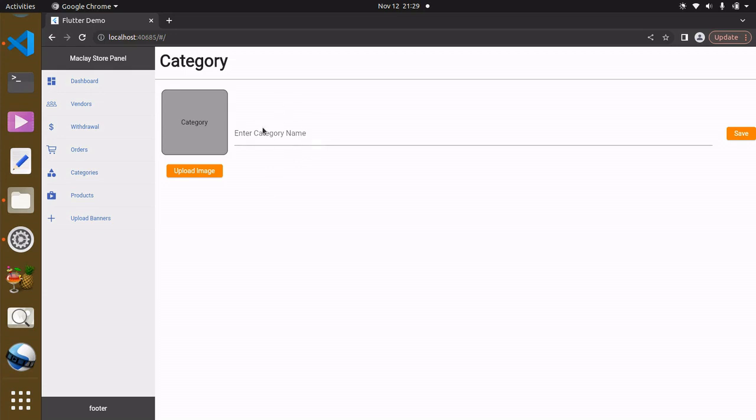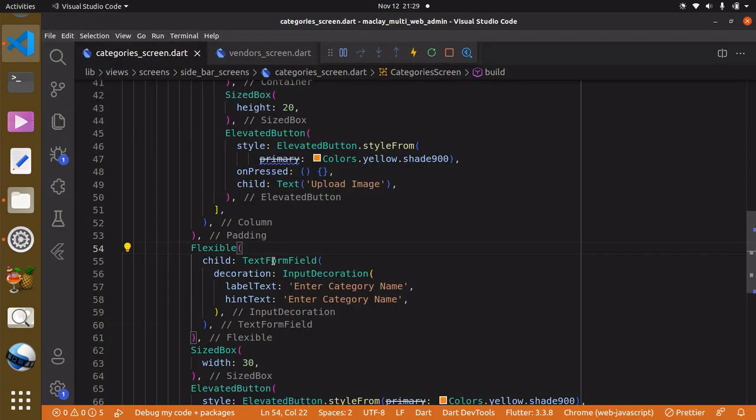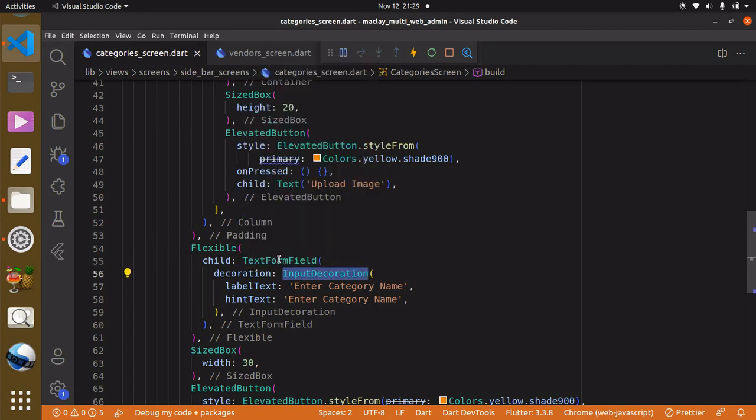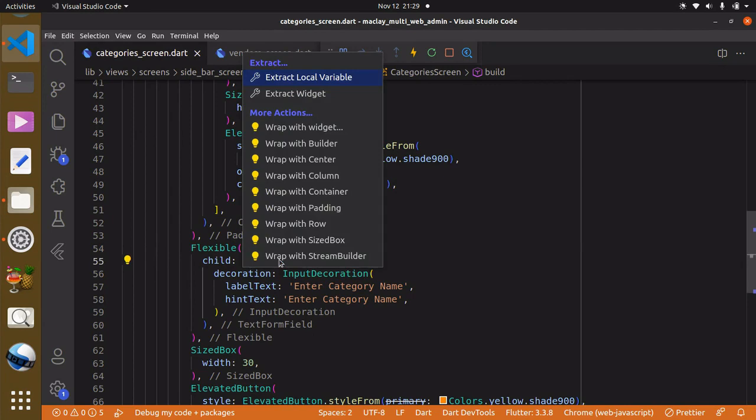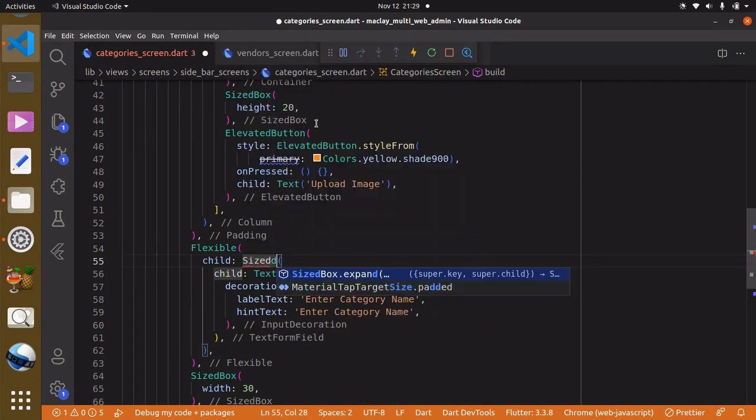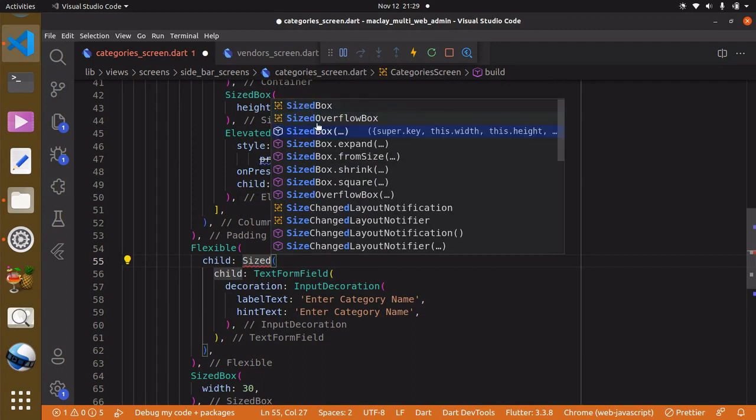The flexible will basically make the text form field take the available space. You can see currently it is taking the available space. So what we can do is say we do not want it to take the available space. To do this, we're going to be wrapping this text form field with a widget known as sizedbox, which is similar to that of the container. Wrap with widget, and we wrap this with a widget known as sizedbox.